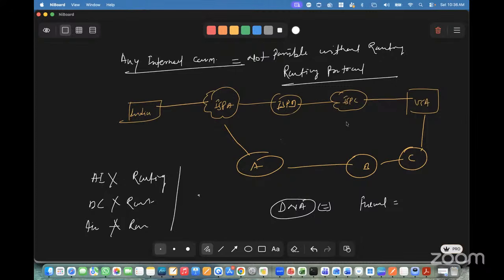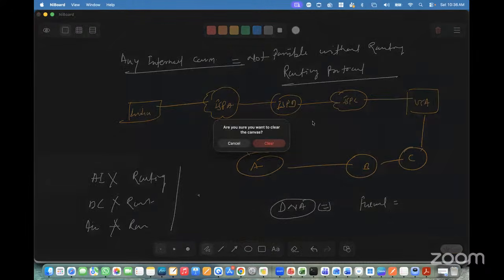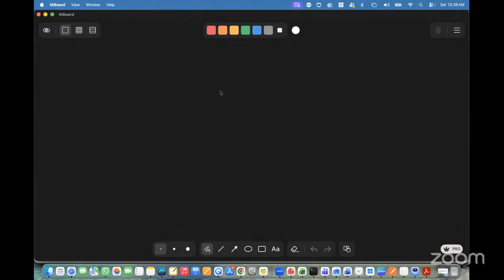And how is the best path going to be selected? Best path selection depends on multiple methods, right? So let me put some highlights on how to select the best path. This can be the best path selection process for any routing. So the very first thing, if you're receiving two routes, is to check the prefix length. Prefix length is basically the subnet mask of the prefix.